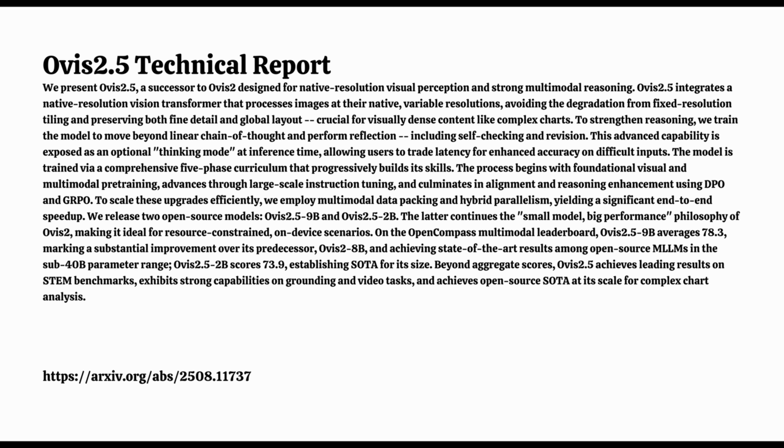Okay, it really does sound like Ovis 2.5 is a significant step forward. Handling complex visuals natively, that reflective reasoning, it really sets a new bar for MLLMs. It seems to, yes. It's a tangible move towards AI that's more capable, maybe more aware in how it processes information, especially visually rich information. It brings us a bit closer to AI that can genuinely understand and interact with the visual world more deeply.